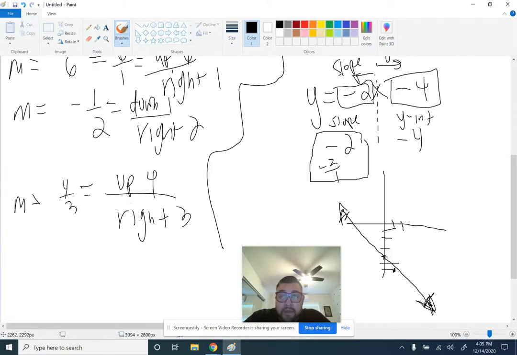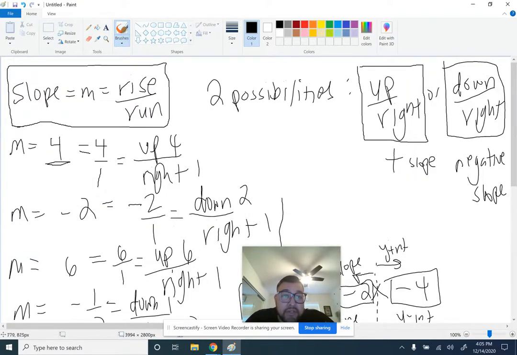Our starting point is the y-intercept. Our slope are the instructions, or our directions. Where do we go from our starting point? I'm going to record a video just on the hack method. I just wanted you guys to understand this is how you interpret the slope, and these are the instructions of the slope. These tell you what to do.